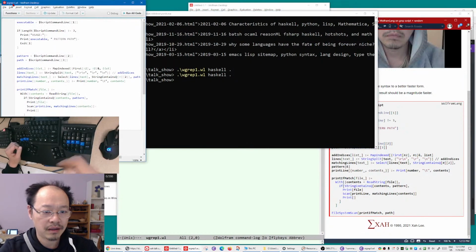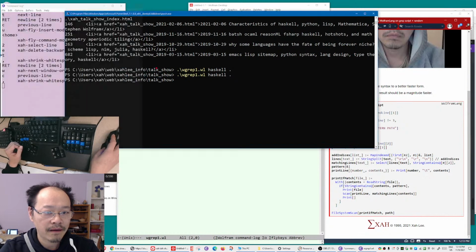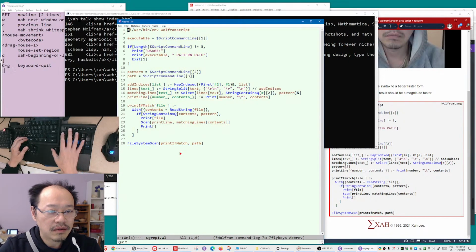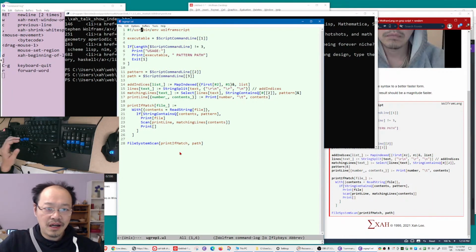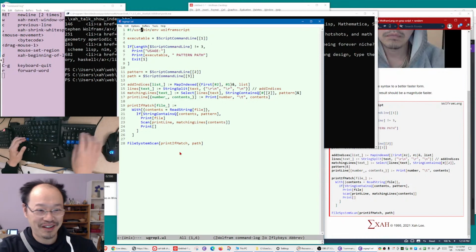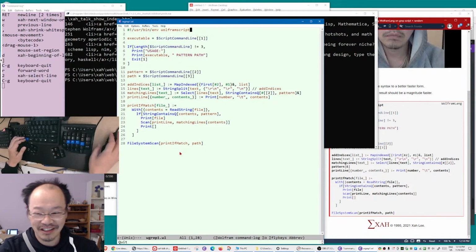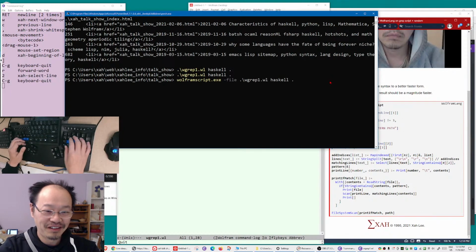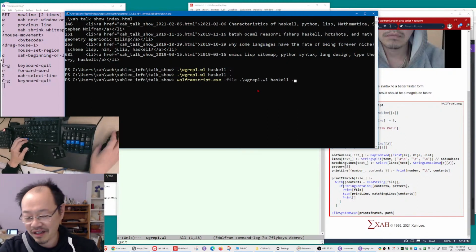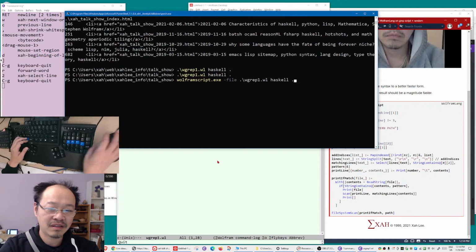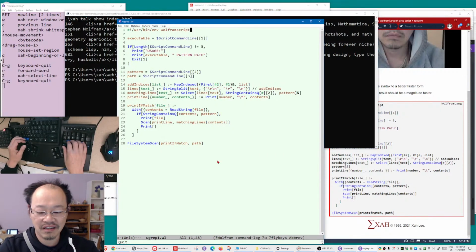Let's do the shebang. Hey, wait, why is it... the shebang is not working. Oh yeah, that's the reason the shebang line is not working, because I'm not on Unix. I'm on Windows. Windows doesn't know what the shebang is. So you have to do it this way, which I prefer. The shebang line is a crime. It's not a good design. The Unix people love this slant. It's a hack. It's an extreme hack.